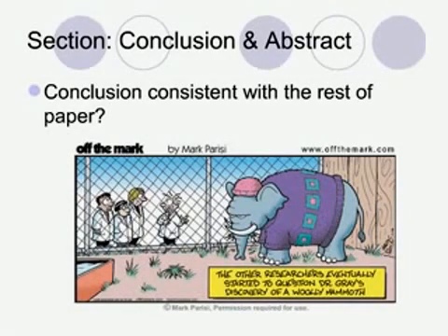Okay, we're almost done now. I've combined the conclusion and abstract sections together here simply because these sections serve as summary devices for the whole paper. The abstract should report accurately and succinctly the main points of the whole paper. This is important because the abstract is the first line of contact for readers searching for relevant papers to the topic of interest. As for the conclusion, it should accurately summarize the main points of the findings and provide closure for the paper so that readers feel that they have spent the last 30 minutes in a worthwhile manner. Always ensure that the conclusions are consistent with the rest of the paper. No additional information should be included at this point.